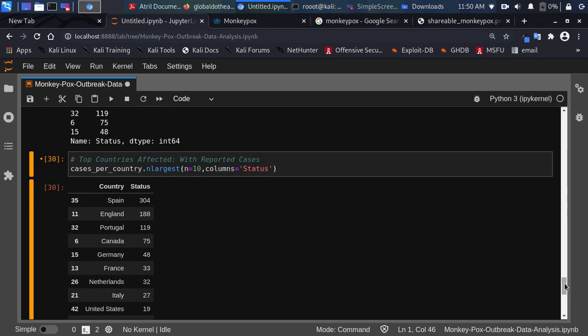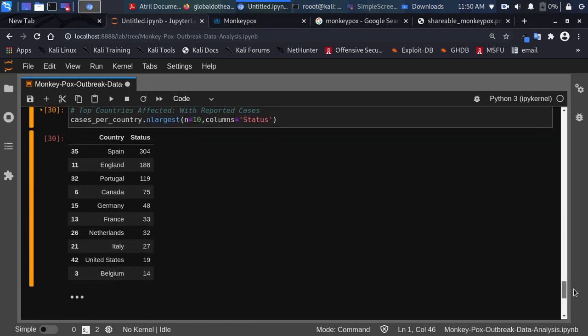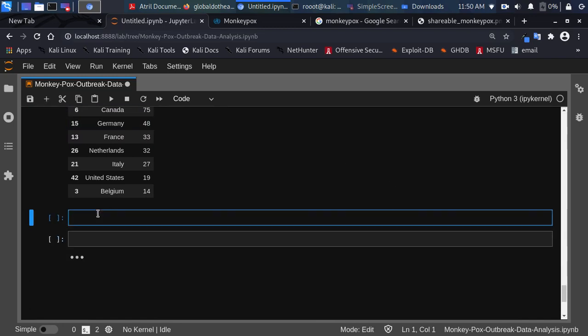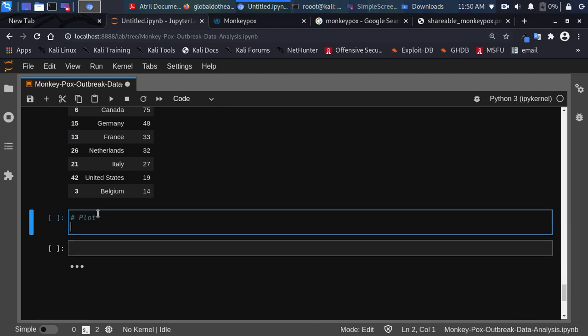So we can actually plot it. Since we have gotten it as group by, we can plot it. So let's do a simple plot using Plotly. In that case, it's going to be like this. Our plot is going to be figure, then px, right? Plotly Express bar. I'm going to pass in my data, that particular data frame that we had, that is the cases per country. Yeah, this one. Yeah.